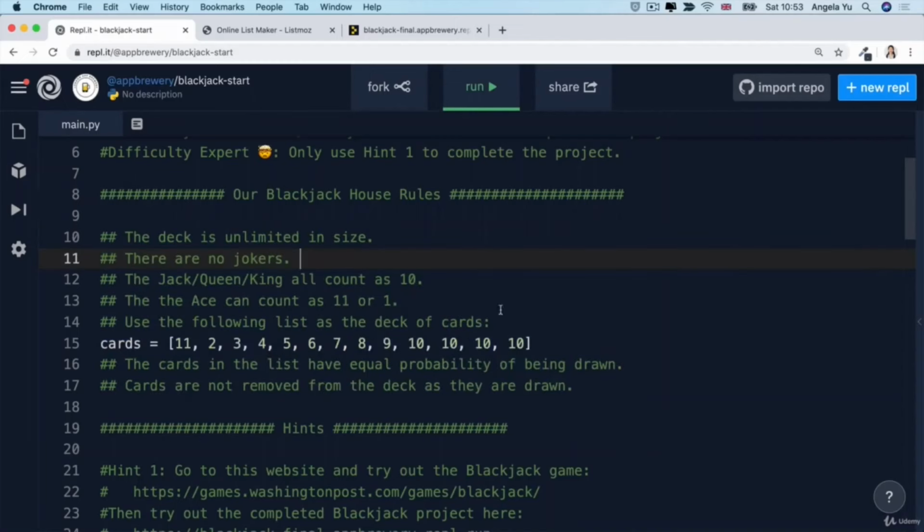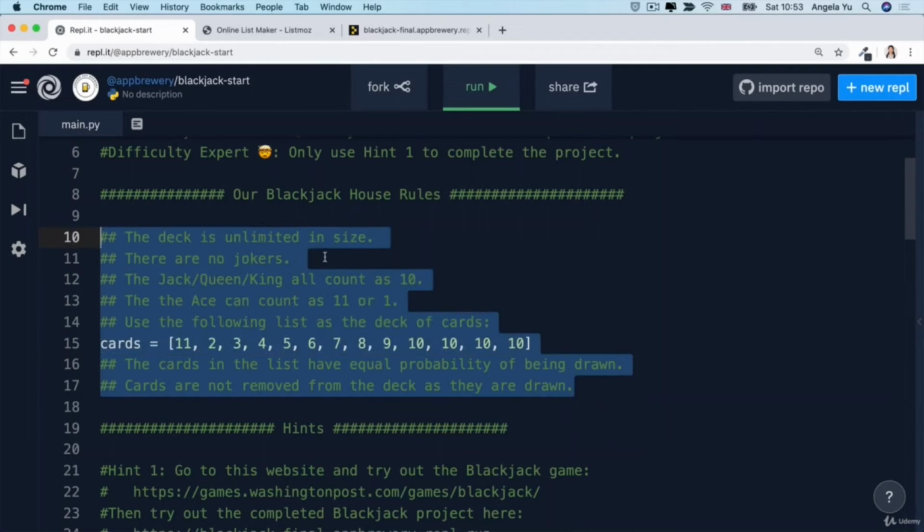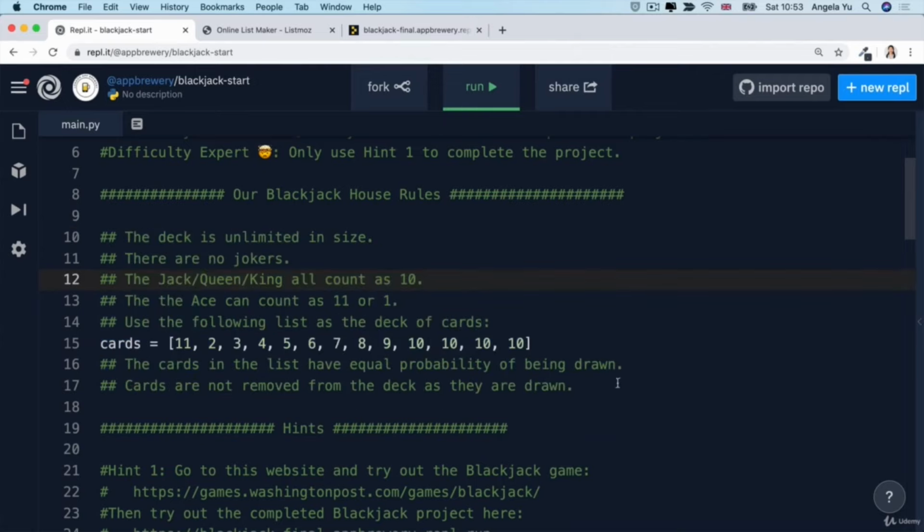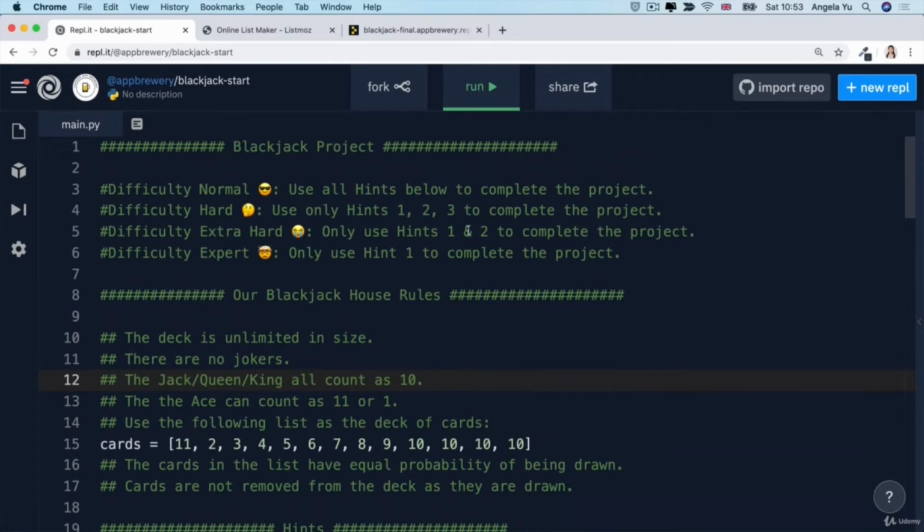If you head over to the Blackjack starting project, you'll see each of these rules written out in more detail. Take a look at it so that you're aware what our house rules dictate. Now, if you scroll to the very top of the Blackjack project, I've given you 4 tracks. So just as when you start a video game, you have the choice of normal, hard, extra hard, or expert, it's the same in this project.